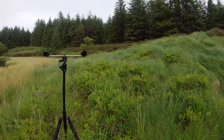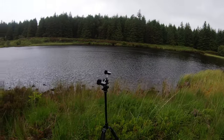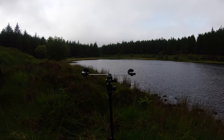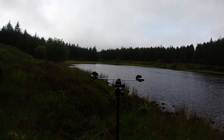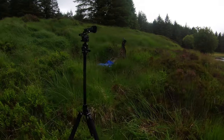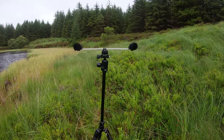But I will try going round the back for you just for the purposes of demonstration. So if I come round here, I should be hard in your left ear, I think. And now I'm going to come round the back, and oh, the wind's really getting up. And I'm going to experiment with the wind in a minute. So if you're finding the wind very annoying, we'll do some experiments in a second to see if we can reduce that. So I'm right on the back, and then I'm going to come round this side, which should be your right hand side, and right round onto the front again. So, and you can see what you think about that.